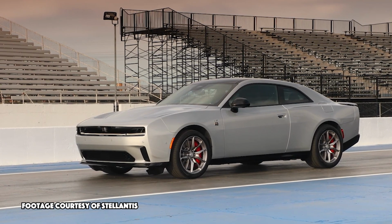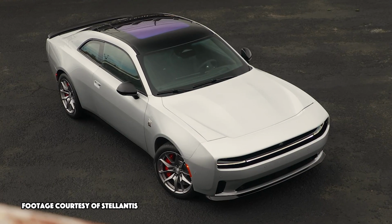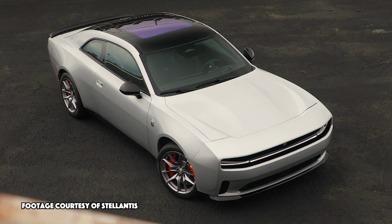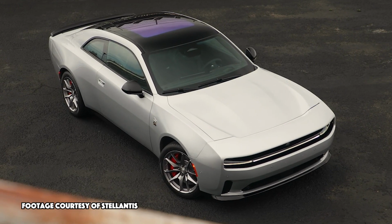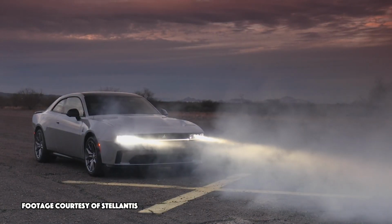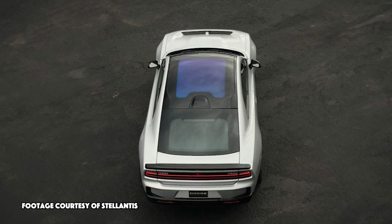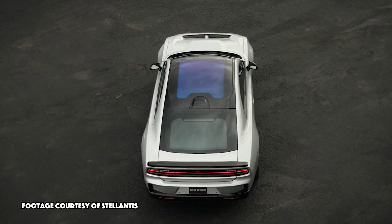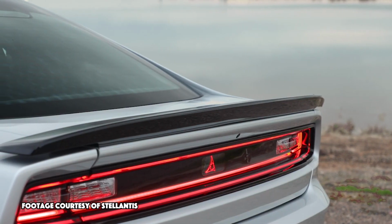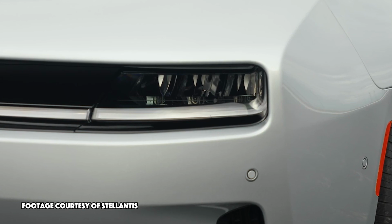Now, as for the powertrains, the gas version is going to be coming in the form of an inline-six turbocharged Hurricane motor. We've been seeing that engine in the Jeep Wagoneer, which I recently reviewed. Right now it's going to be coming out in either a 420 horsepower or a 550 horsepower version, but right now we don't have any 0 to 60 times on those. As for the EV version, they're calling it the Charger Daytona and the Daytona RT, with the RT version going up to 670 horsepower. It sounds like the EV version is going to be available later this year, and it's still going to be a 2024 model year vehicle, which is interesting considering how far forward a lot of these manufacturers are announcing their vehicles.